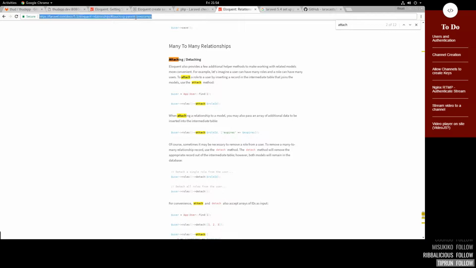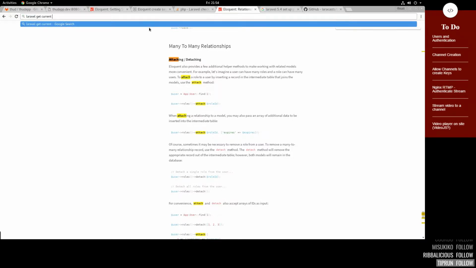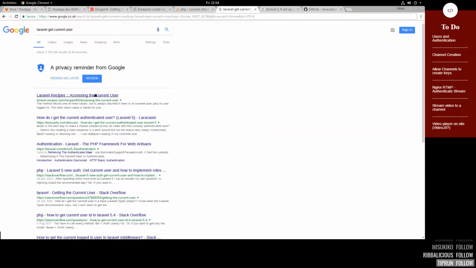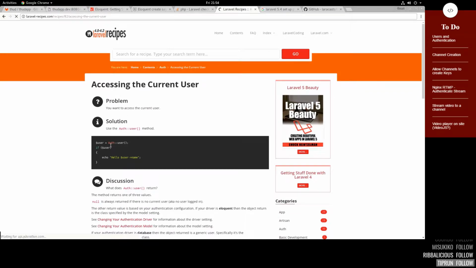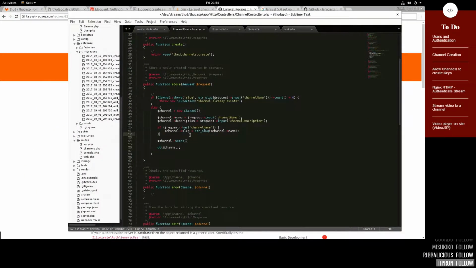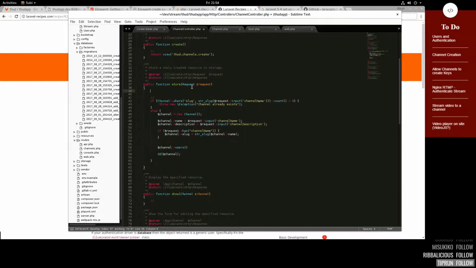I'm pretty sure it's just user. There we go, get current user. User equals auth user, that'll do. I don't want to get stuck on that either. So, our user is currently auth user. So we want to attach it to the user because they've just created the channel.